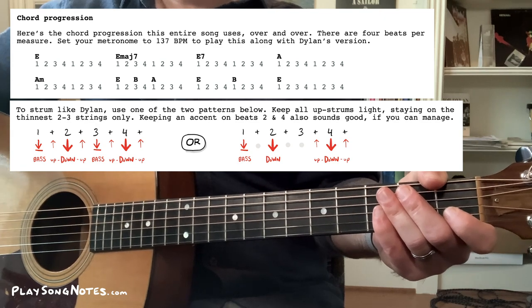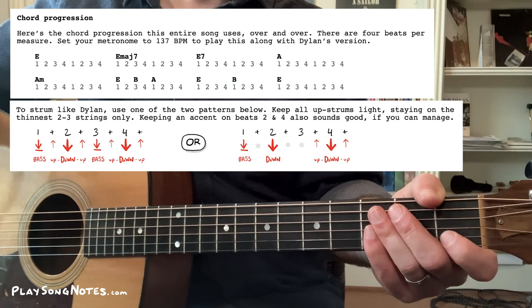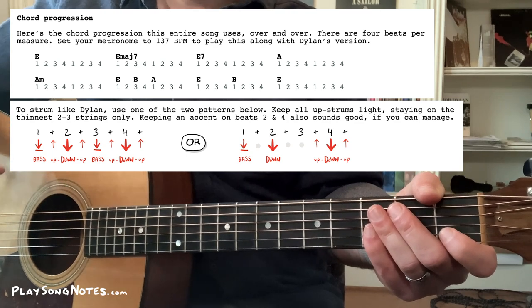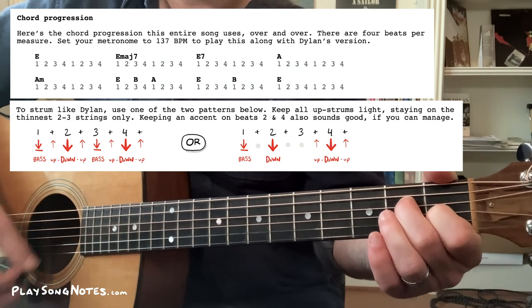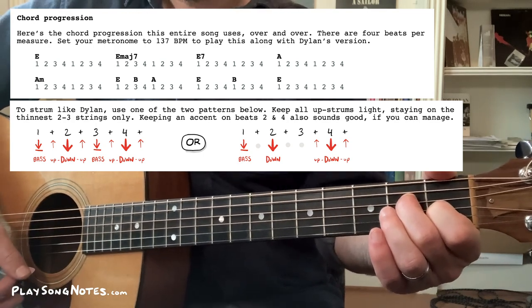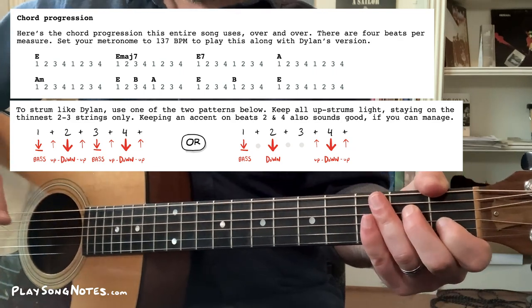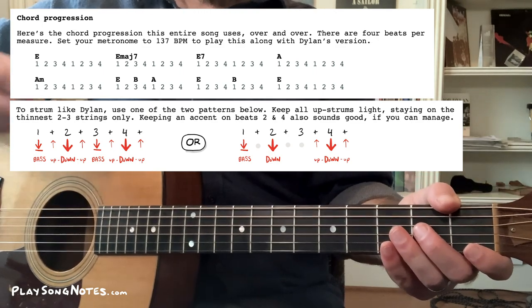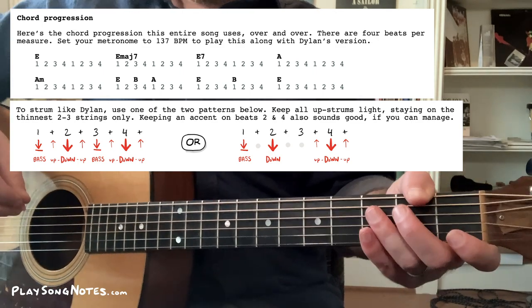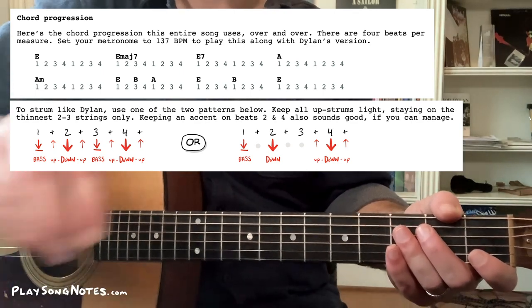So what I'm going to do now is I'm going to play through three verses of the song, because it's five verses total, but you get the idea after two or three for a playthrough. And I'm going to use the bass down, up down, up, bass down, as my foundation, right? That's my preferred strumming pattern. I think it just is a nice way to sort of be a bit more chill and casual with this song. But you can use what you want, and all together, with what I show you here, you can play this entire song. So here is what it sounds like when you put it all together. Let's do it.